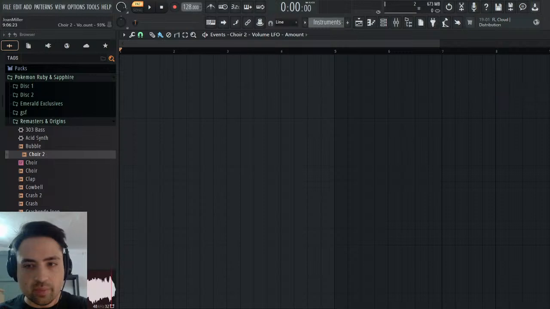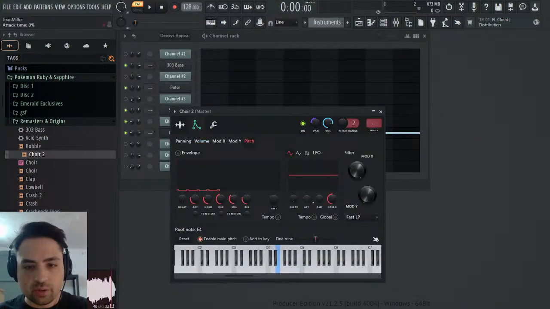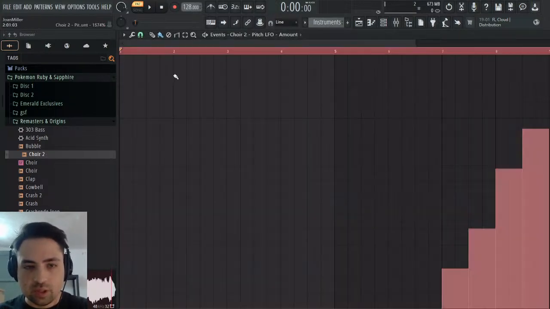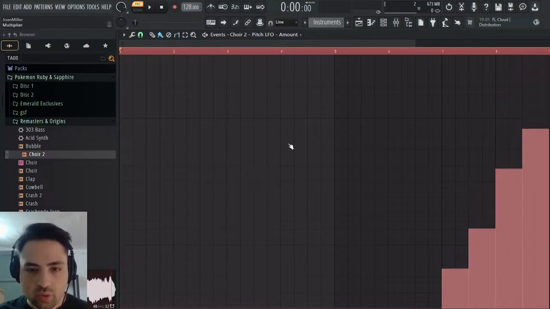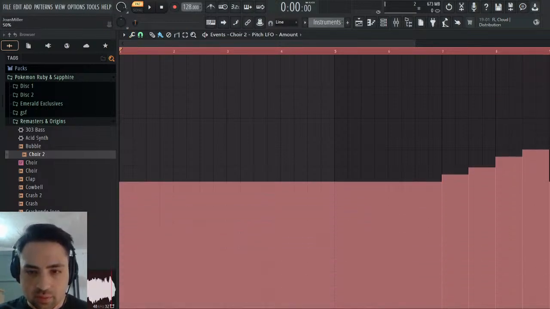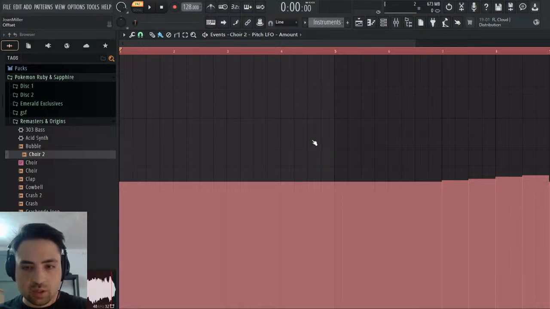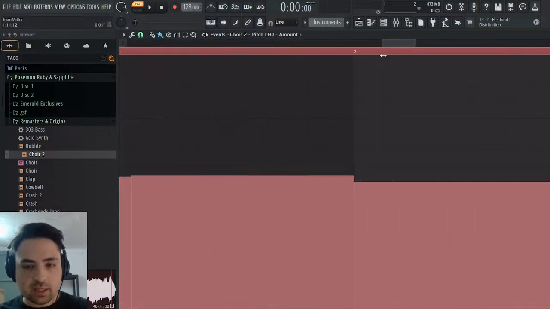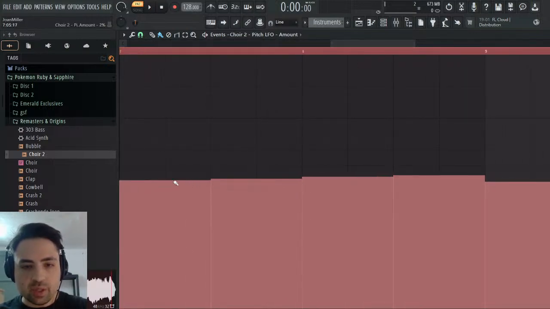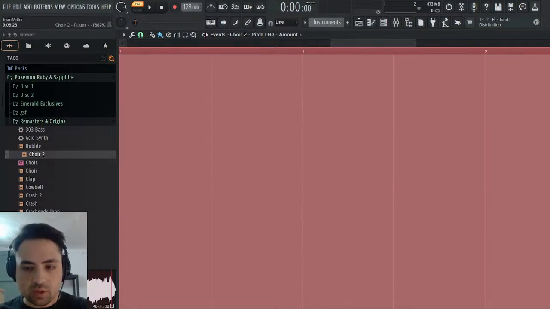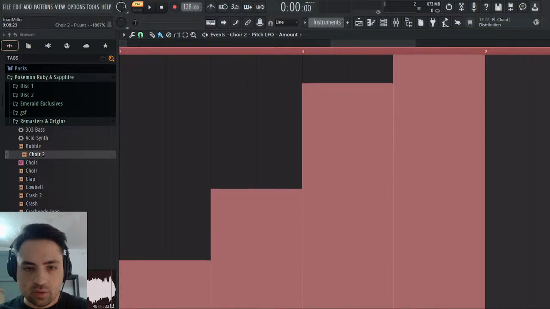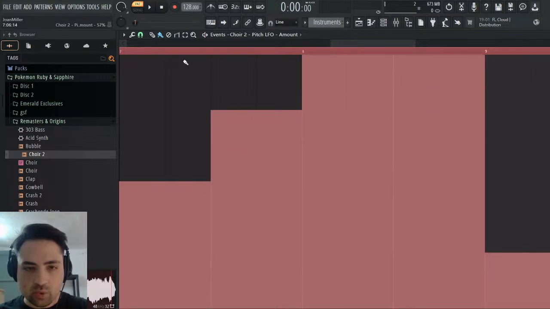We'll go to put this into a mount. Actually, this is our volume. We want to go to pitch. And then we'll go here. Let's see. So I don't want, it's a very sensitive knob and it's bipolar, so I want normal to be here. Actually, this is not quite, see, this is a normal right here.